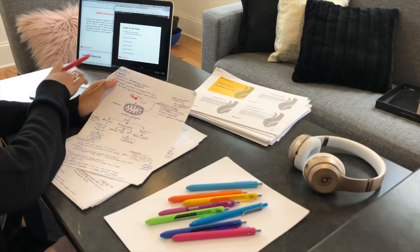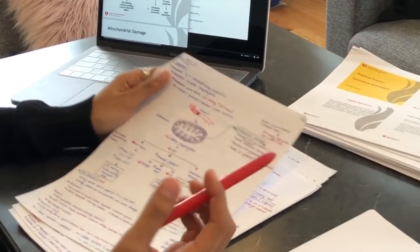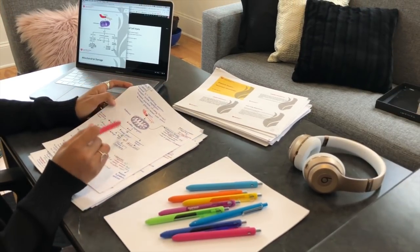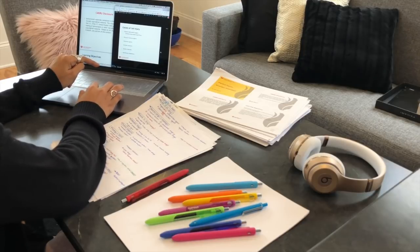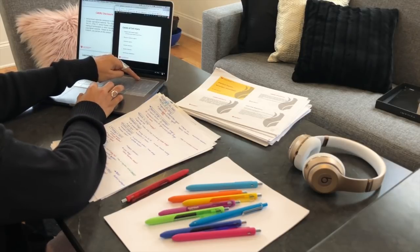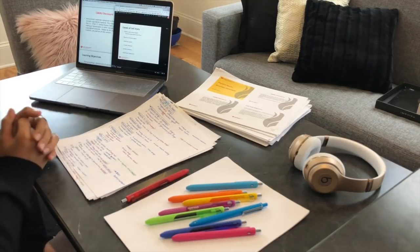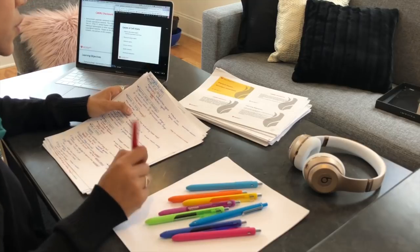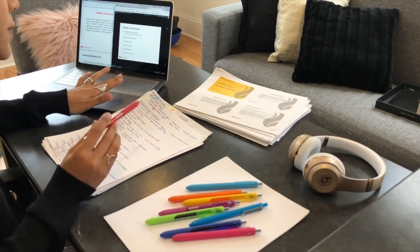If there are helpful charts — like this one from the lecture — you have to pick and choose when it's important to rewrite them, because it takes a lot of time. But for me it was really important because I can see potential questions coming from a chart like this. The good thing about rewatching lectures is you can watch them at a faster speed, so you can get a lot more done in a short amount of time. Personally, I have to watch it two or three times for it to stick.